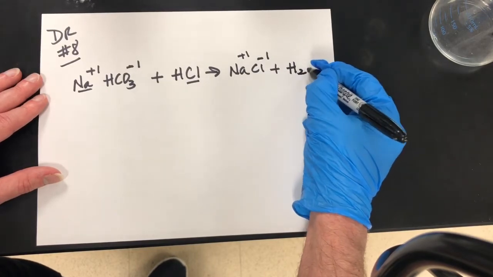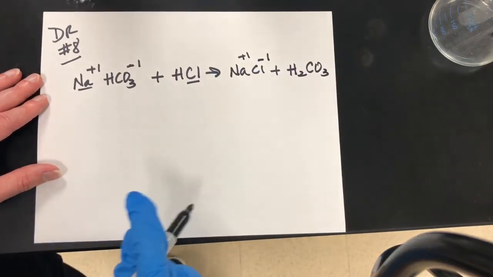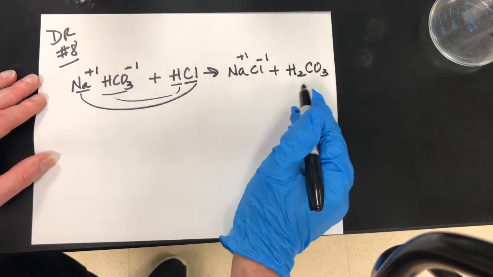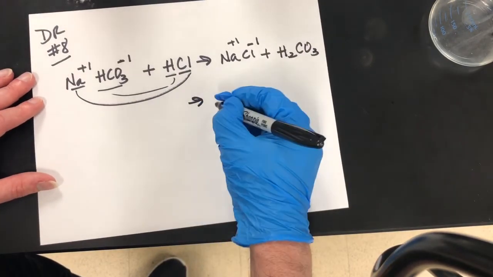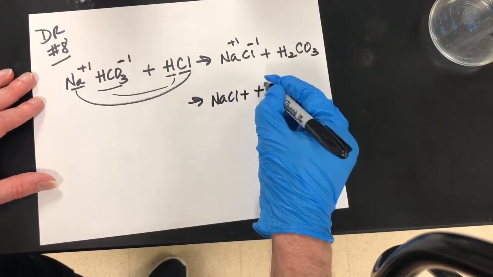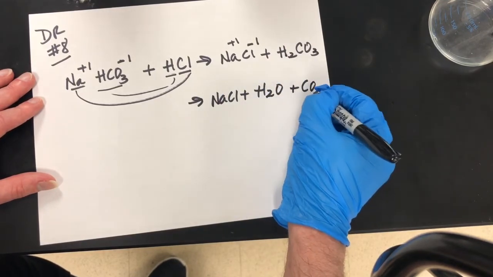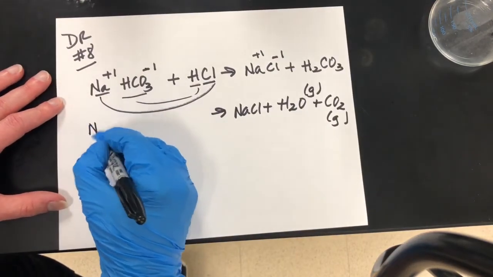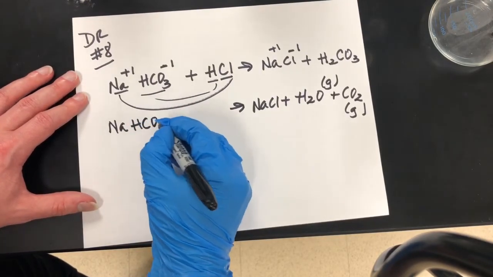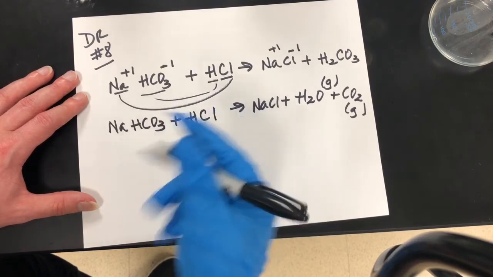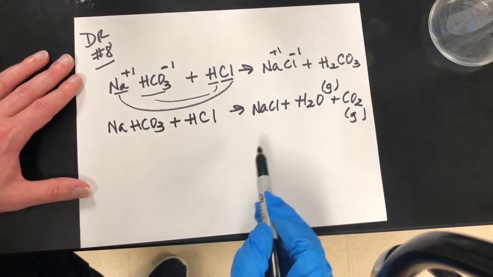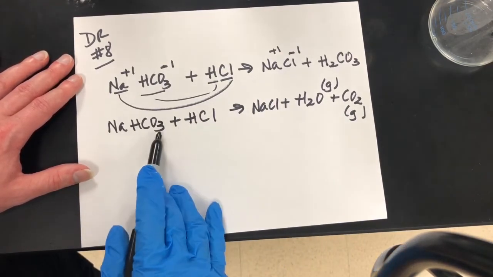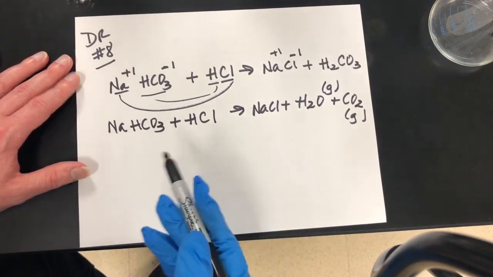Okay, so that's going to give me H2CO3. That's a little tricky one, so when they combine, you get that. Now, anytime I get H2CO3, that's going to break down further. It's going to break down to water, carbon dioxide. Okay, and we're going to go to this side. We're going to make sure everything's going to balance out. So we got 1 Cl, 1 Cl, 2 H's, 2 H's, 3 O's, 3 O's, 1 Na, 1 Na, so it should be balanced.